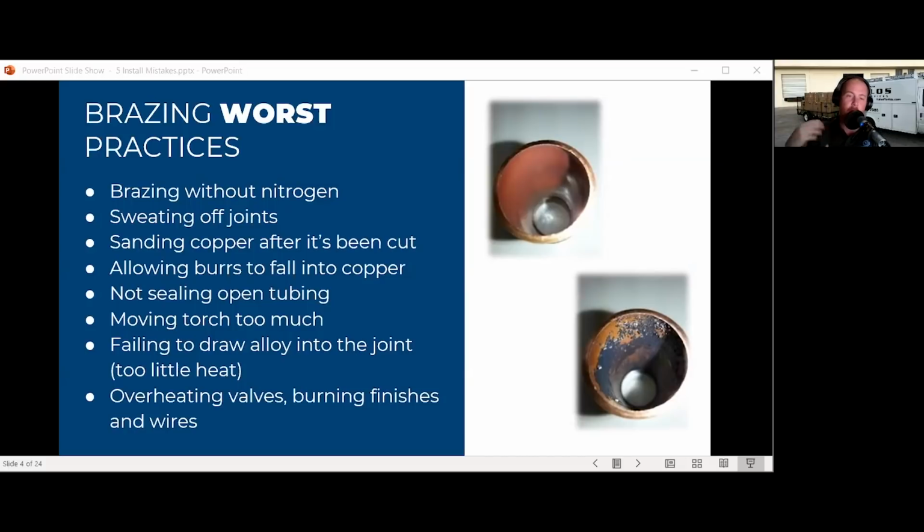This is more on the install side. If you're doing a rough-in stage and you run copper, you need to make sure that copper is completely sealed. Even in Florida, for example, we run a lot of copper in chase pipes, so a lot of soft copper in PVC chases. I tell technicians, don't just use the caps or the rubber plugs that come on that copper when you run it, because you can easily damage and deform the end of the tubing, and then contaminants, air, and moisture can get into the tubing. So if you're going to run through a chase, or you're going to be pushing copper like we do in Florida, pinch that copper and braze it shut before you even do that, to make sure that you're not going to get anything in the tubing.